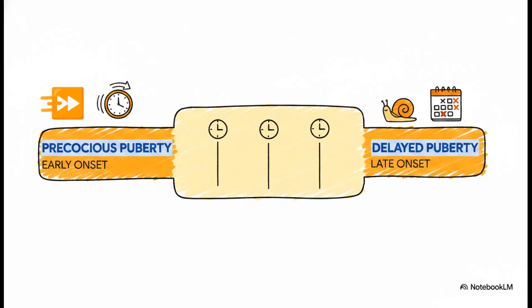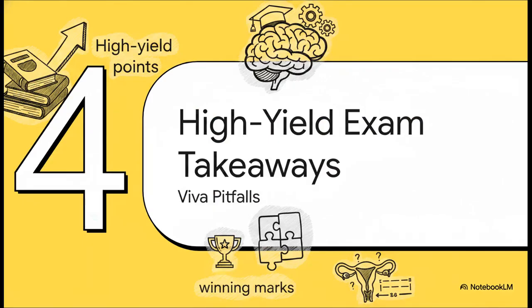So what's abnormal? It's all about the timing. We call puberty precocious if things start happening before age 8. The cause can be central, meaning the brain's hormone control center turns on too early, or peripheral, where it's driven by something else, like an ovarian tumor. On the other side of the coin, we call puberty delayed if there's no breast development by 13 or no period by 16. For those cases, we've got to figure out if the problem is with the ovaries or with the brain. All right, this is it, the final stretch.